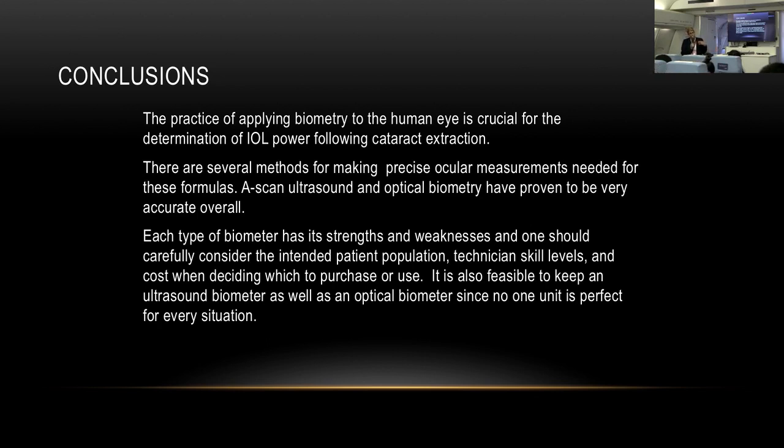If you're in a position to acquire one of these instruments, you should think about what your needs are. You have to factor in things like the portability of the instrument, for example. An A-scan ultrasound is really quite portable, so you can move it from room to room or even clinic to clinic. Whereas an IOLMaster or a Lenstar, you're going to have a lot of trouble moving around. You want to consider the cost of these items. Again, A-scan ultrasound tends to be much less expensive than these optical interferometers.